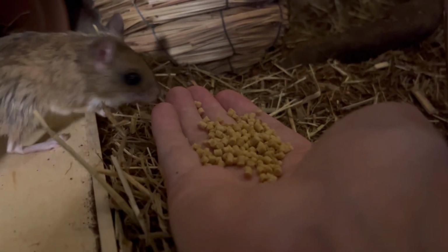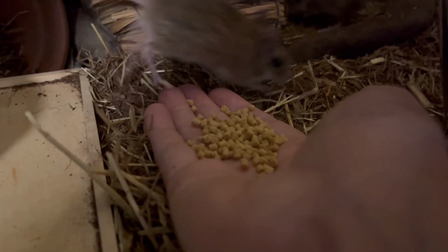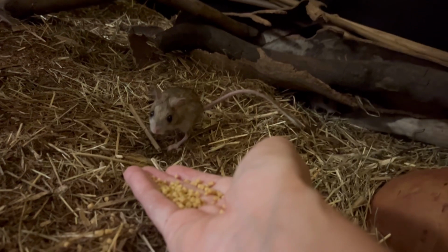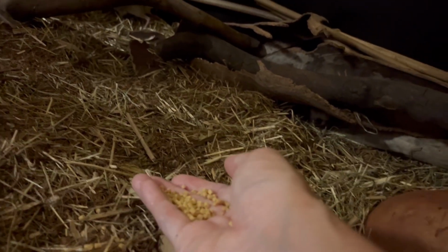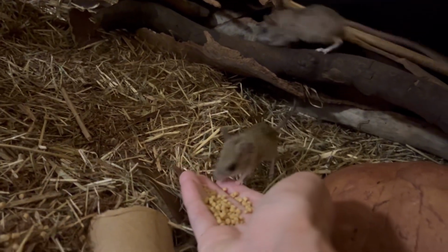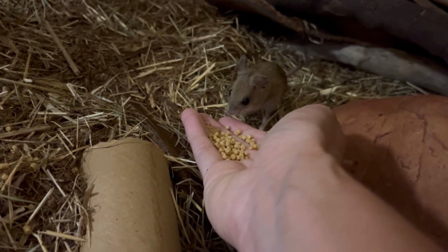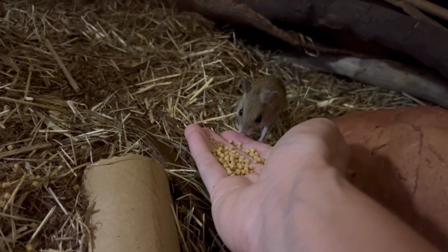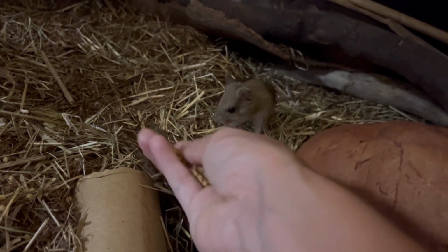I've got a huge reptile tank that's probably designed really for a large snake or something like that, but it's basically like one that you would see in the zoo, so that they can just have a lot of space to run around in. In the early days, they wouldn't accept a wheel, but they have now really started to enjoy having a wheel, so I've popped that in their enclosure too.